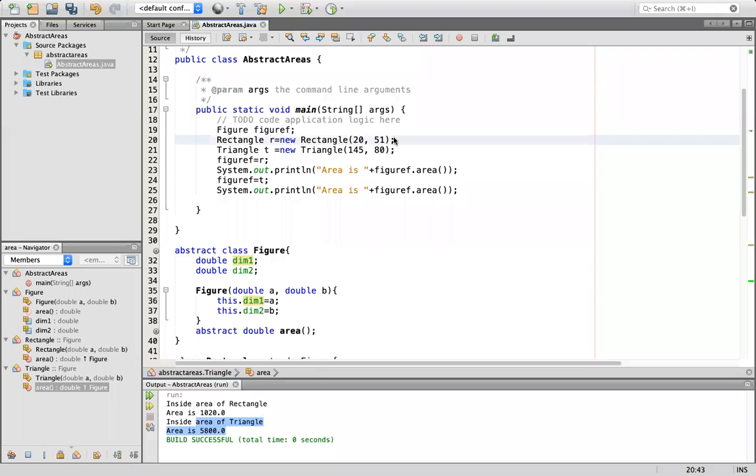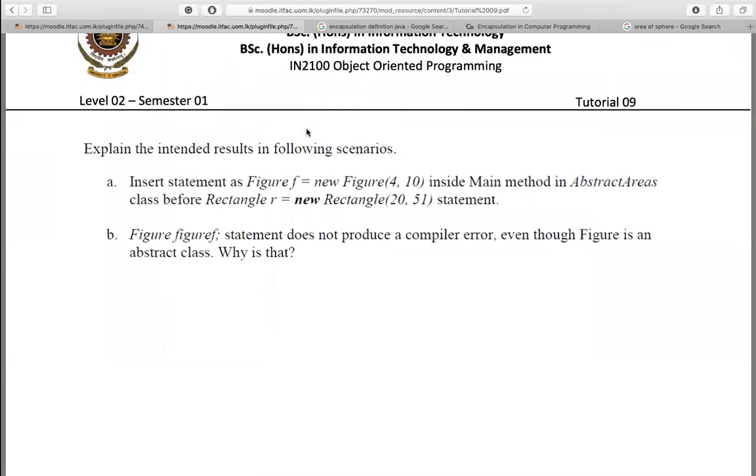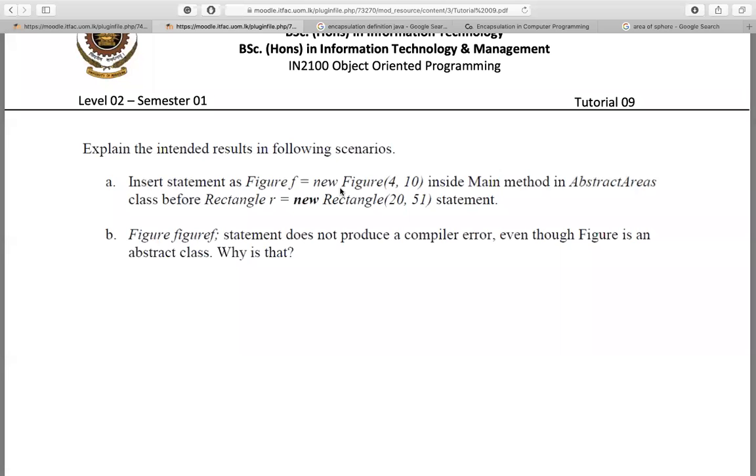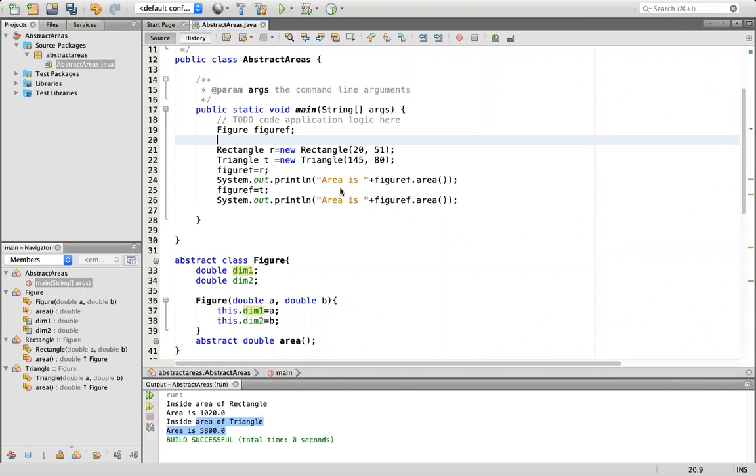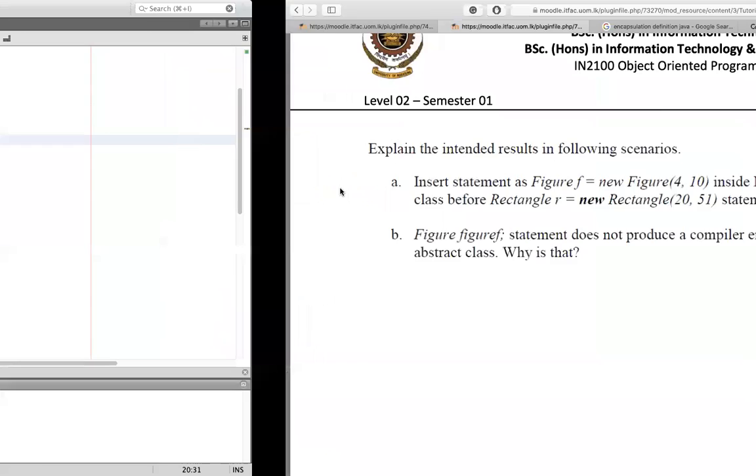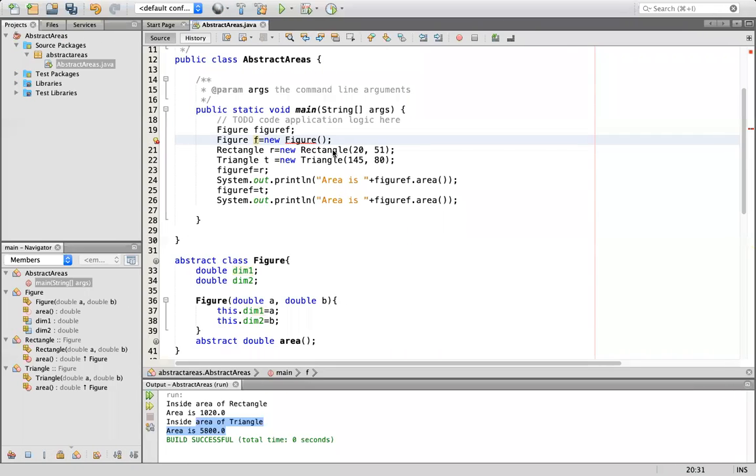That means before this line, you have to put a line: Figure f is equal new Figure, and pass the 4 and 10.